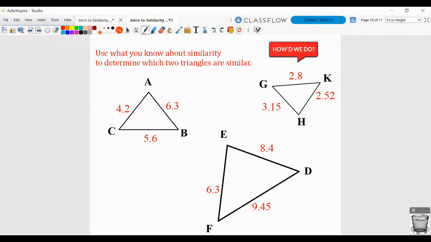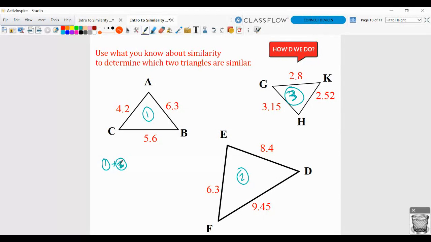So we're going to finish up here. We're almost done. This is our last one. I know there's a lot going on here, but you have a lot that you can practice with. Use what you know about similarity to determine which two triangles are similar. Let's set up proportions. I'm going to name them 1, 2, 3. This would be a really good place, if you think you know what she wants me to do, to pause the video. I'm going to start with triangles 1 and 2.